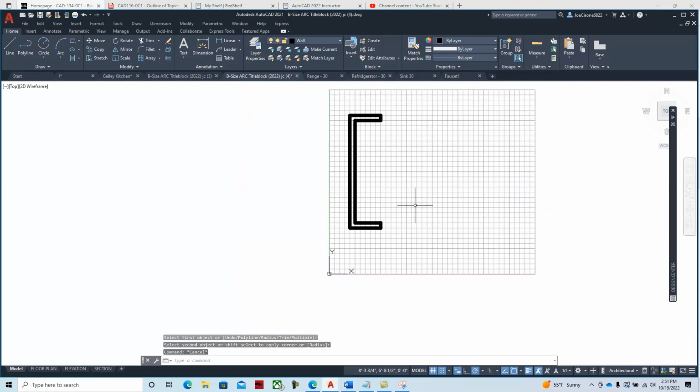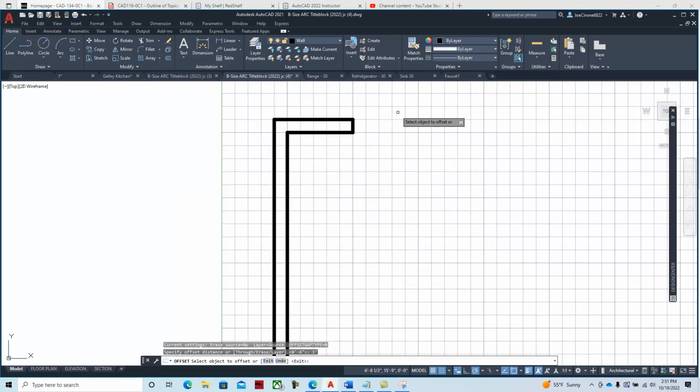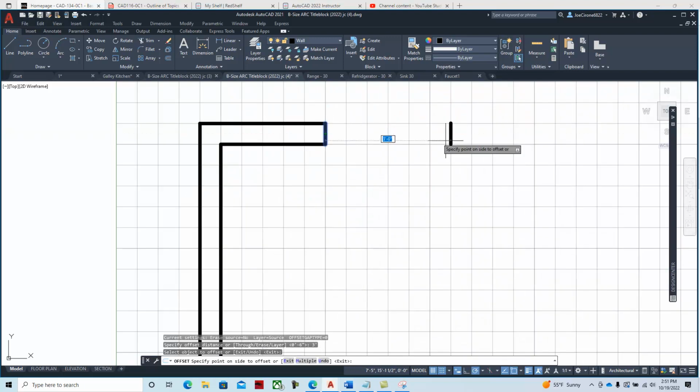And so we can then offset 3 feet, this line here to this side. And it appears that it's a mirror image of the other object.